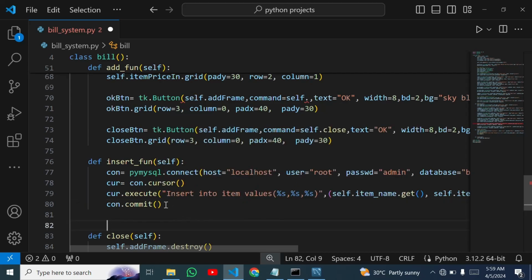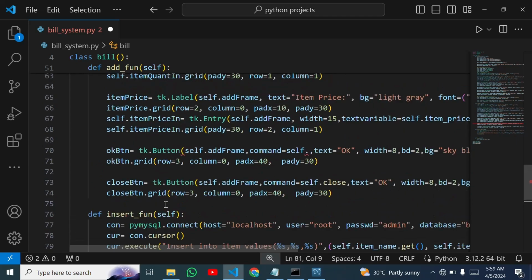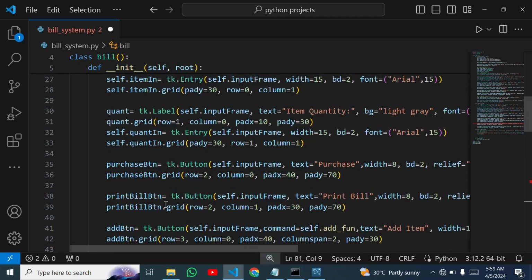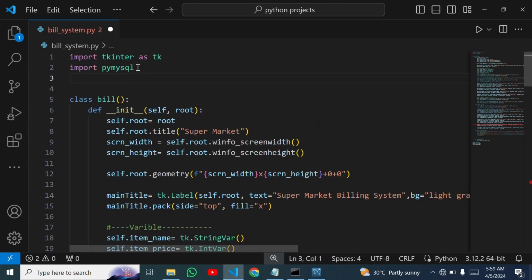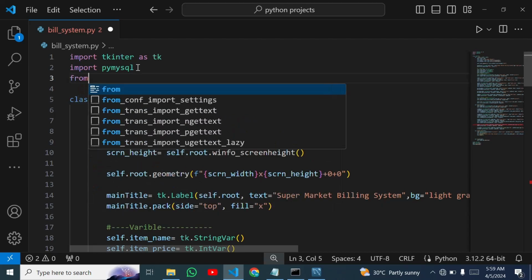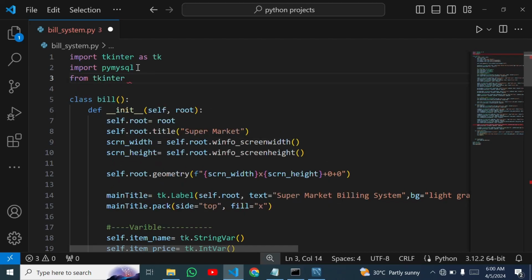If the value is inserted successfully, then we have to show a message. We have to use a message box to show the message that your item is added successfully. To use this message box, we have to import it from tkinter import messagebox.